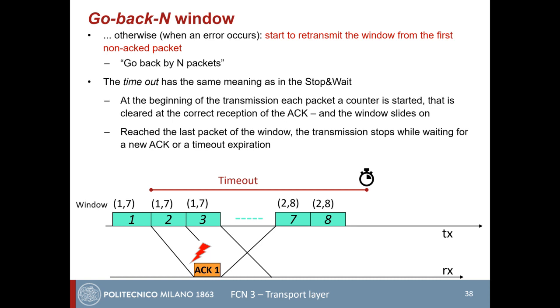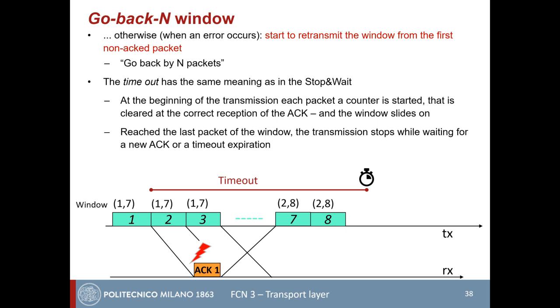So at a certain point, since the transmission window is blocked, the transmitter will reach the end of the transmission window. Here the transmission window was moved by 1 position, so it was from 2 to 8. At a certain time, the transmitter arrives at packet number 8, and then it stops until the timeout expires. And the timeout expires in this moment there.